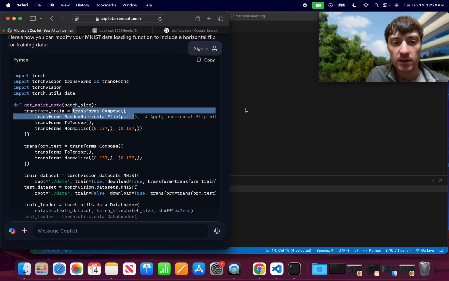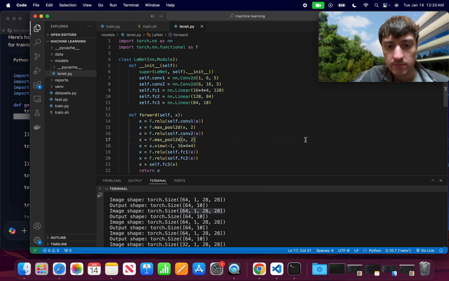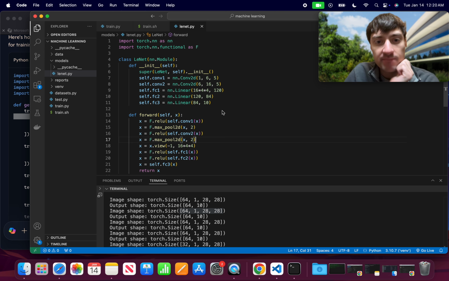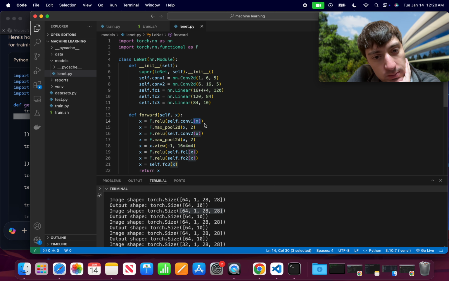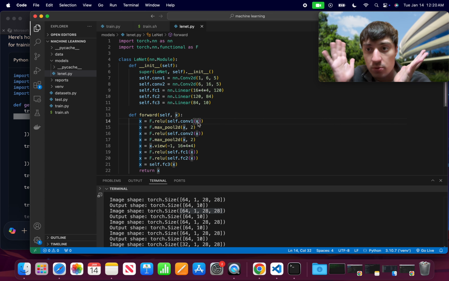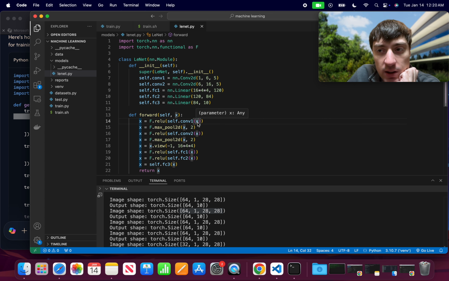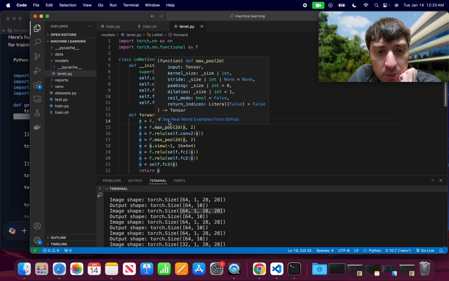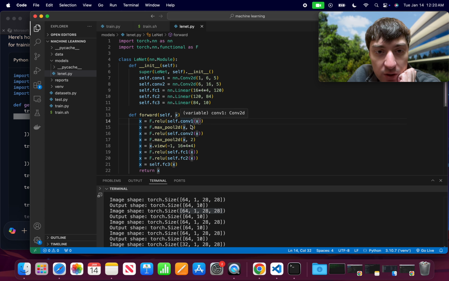So, let's see what is going on. I have this batch, which is the 64 images and all of the associated values, and then I put it through this self.conv1.